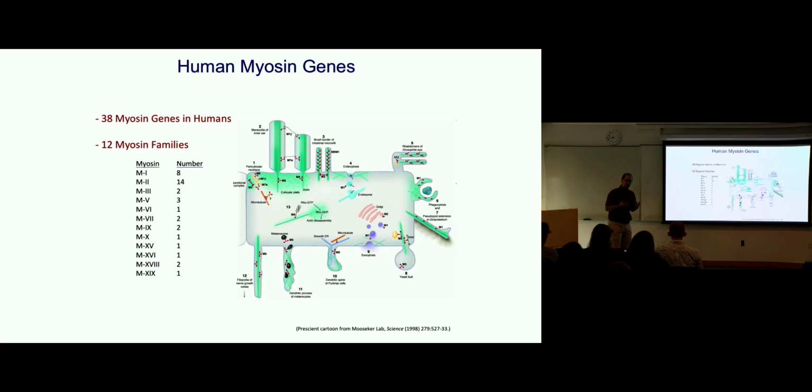But in order for all of these 38 myosins to do this wide range of cellular processes, they have very different kinetic outputs. Some are really fast, some are really slow. We wouldn't want to be holding our posture with the same myosins that we use for sprinting. Right? So these myosins are biochemically and mechanically tuned for specific physiological processes. And that includes how they respond to mechanical load.